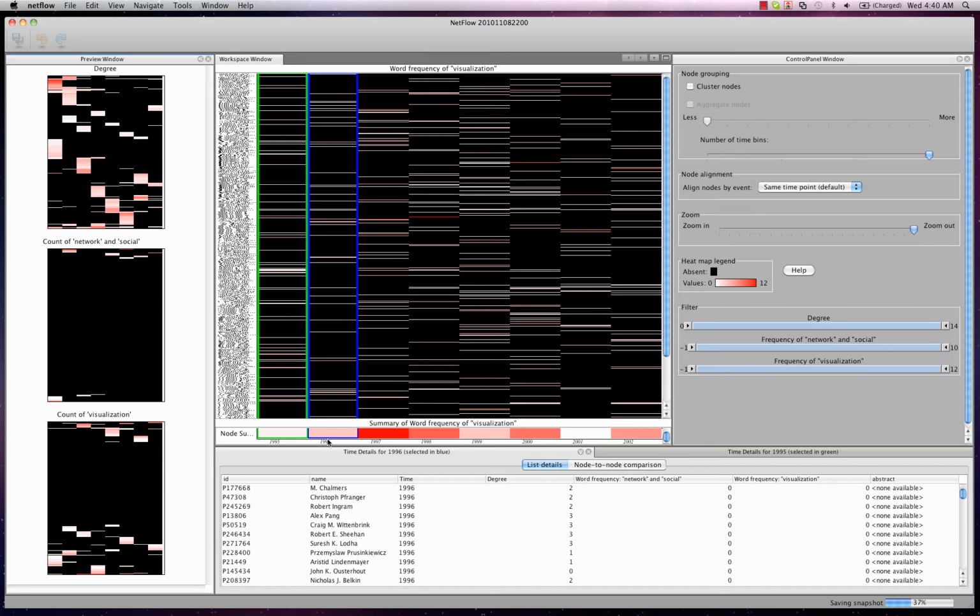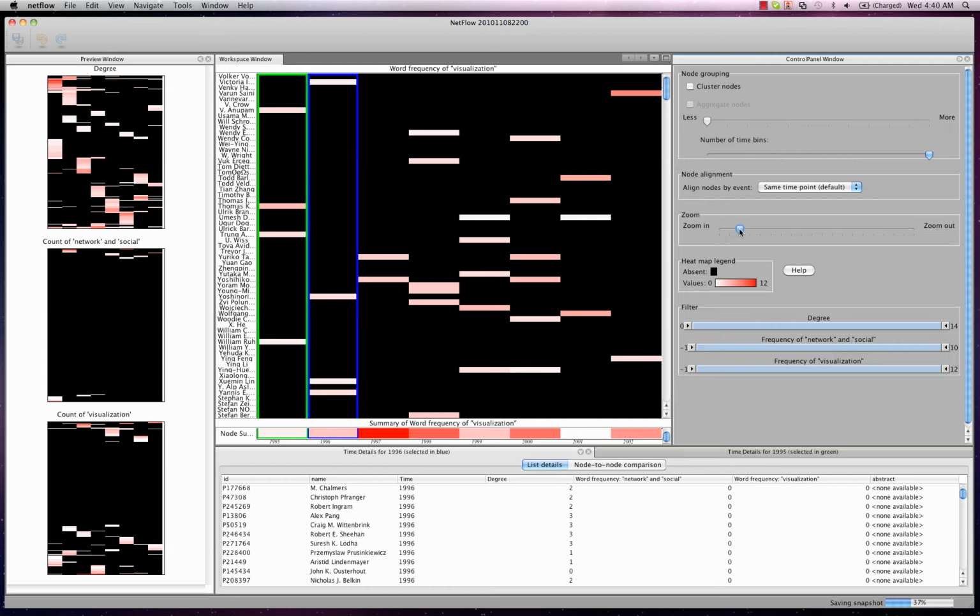The gradient is from white to red, with white being the minimum and red being the highest value. Black indicates, again, nothing, and the legend is present in the control panel. Zooming in allows the user to closely examine the data. Tooltips are set up to show absolute values for particular cells. Clicking a highlighted user highlights the row to ensure all cells are accurately identified for that author.